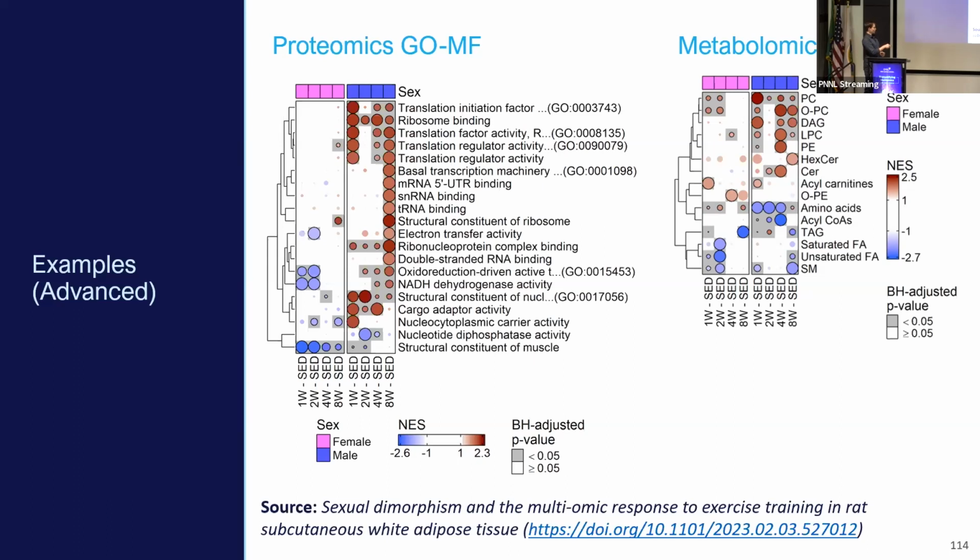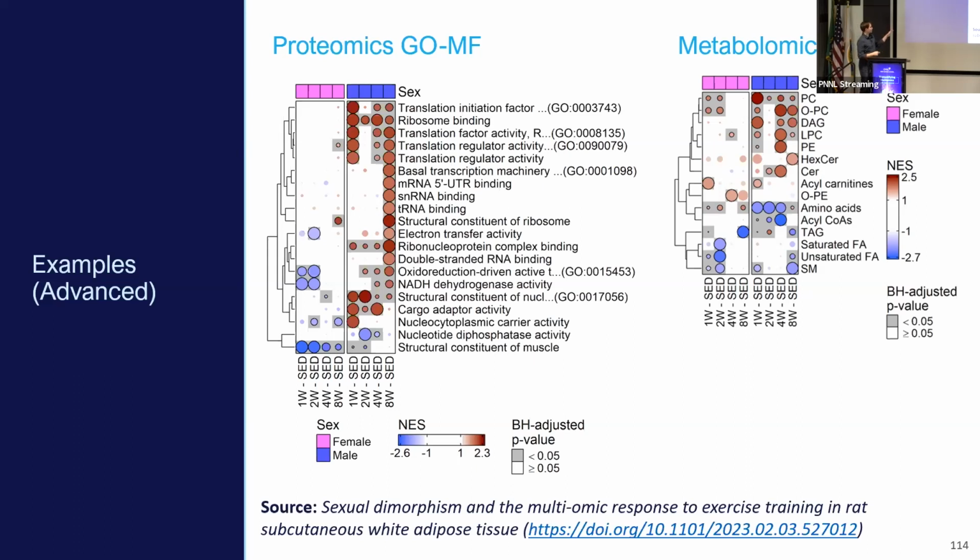So we have 1 week trained, 2 week trained, 4 week, and 8 week trained rats that ran on a treadmill, and we're comparing them to a group of sedentary rats. What we're trying to see is whether treadmill training affects any gene sets. So we have all these comparisons, and we have female and male rats, and we can perform FGSEA separately for each comparison, and we end up with results that we can then plot in this heat map format.